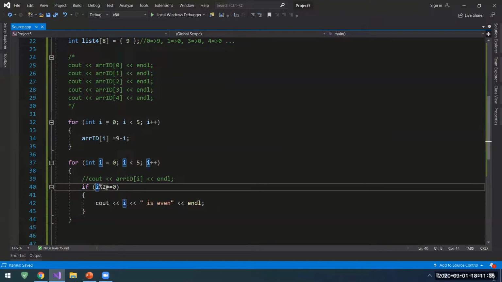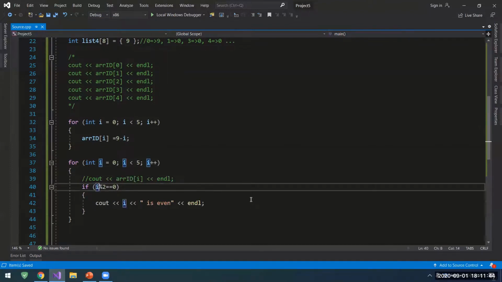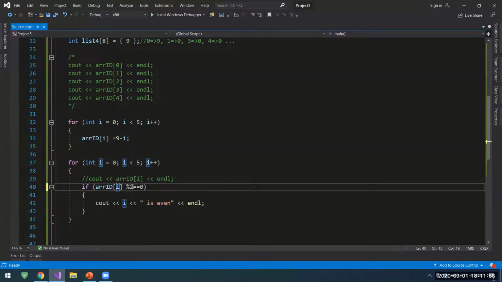But I don't want I, I want to know if the array value is even or not. So instead, I'm going to write if array ID at the I position, at the 0 index, at the first index, then the third index, and so on. So as an example, I'm talking about the first element, the 0 index.